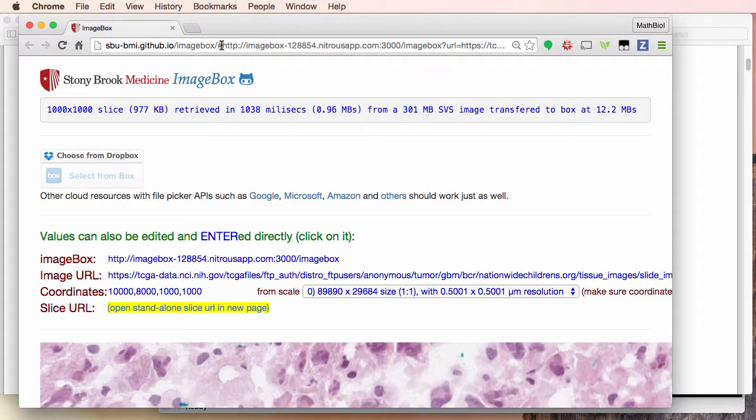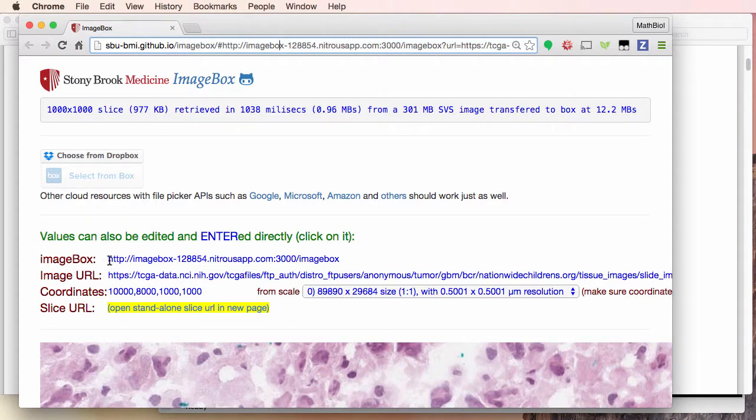So at the very top, in the URL, in the hashtag, you actually have the full composition of the URL of both the imageBox and of the image itself, as well as the parameters that define the section and the scale of the section that you're retrieving from the full image. Okay, so the rest of the UI will largely reflect this information and can be thought of as an easy way to compose these URLs.